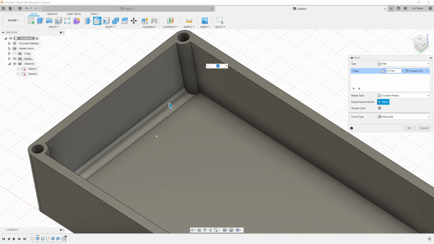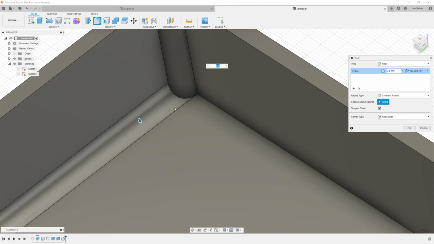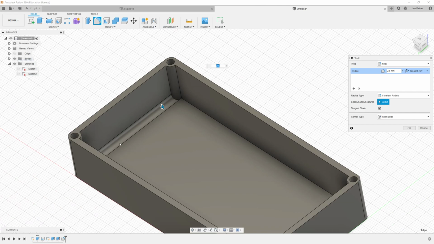Now, fillets will run until they hit a non-tangent transition. This means that if we have an edge which finishes at a square corner, the fillet will finish. If we have a chain of tangent lines, the fillet will follow those tangent lines all the way around the component.